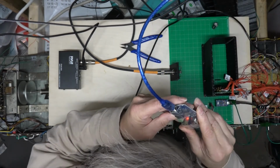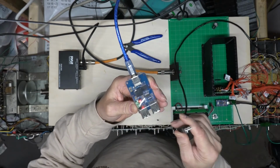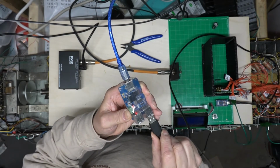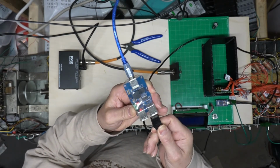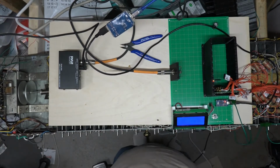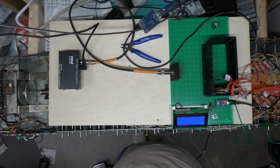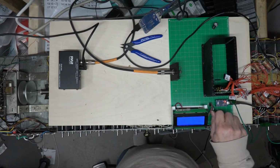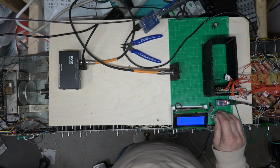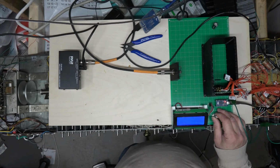I get a power light. Hopefully that's a good sign. And I'm going to plug my project into one of these guys. Oh, the power's up. Look at that. And there's still a lot of buzz in there. Let's try it again. Yeah, that helped. Look at that.